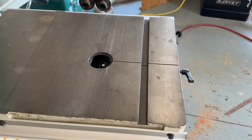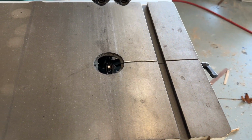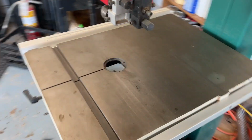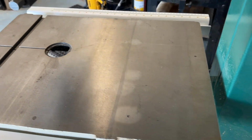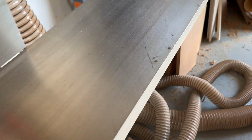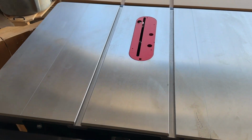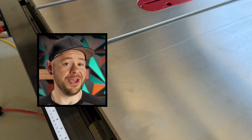I'm in eastern North Carolina, so humidity is a real problem here. My shop is not climate controlled. Whenever I'm in there working, I have my garage door open, so all my cast iron tops are exposed to environmentals. Rust is a serious problem. I wanted to get ahead of it, particularly for the table saw, so I reached out to Dan. He was kind enough to hook me up.